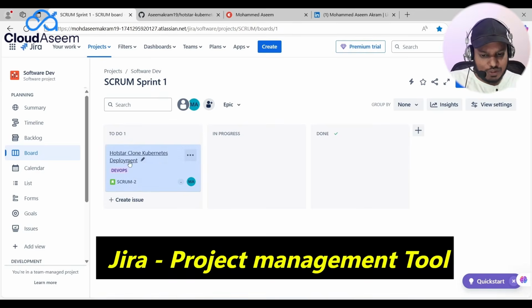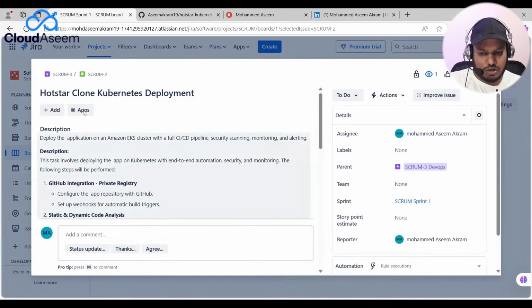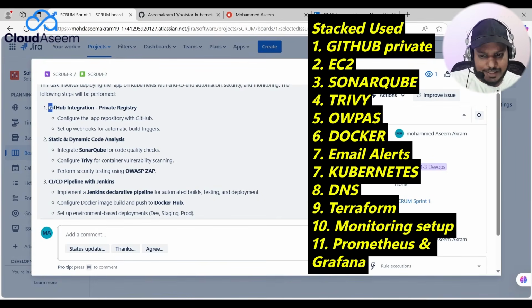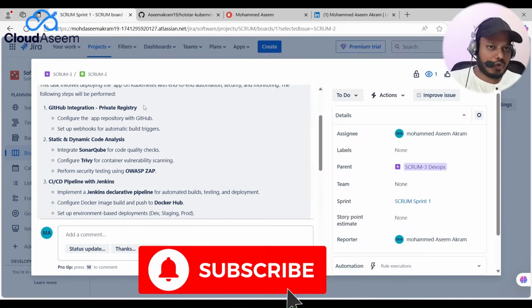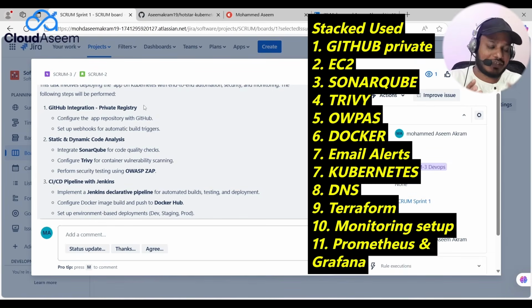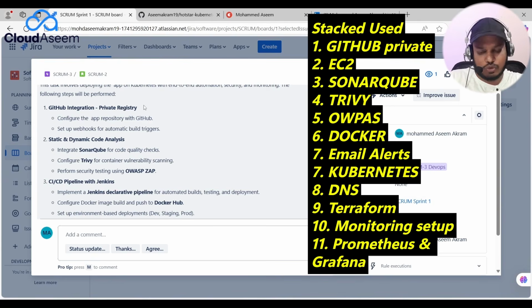So if you check my Jira dashboard, I have been issued one ticket here in my name, right? If you review it, it mentions Docker clone Kubernetes deployment. It has given all the status: I'm going to integrate a GitHub repository, that is a private repository. How are you going to integrate? See, in an organization, all the repositories of your source code will be private. So how are you going to integrate with Jenkins, right? In this case, we are going to create one token and add it. This flow I'm going to cover in the lab, so you can watch over there.